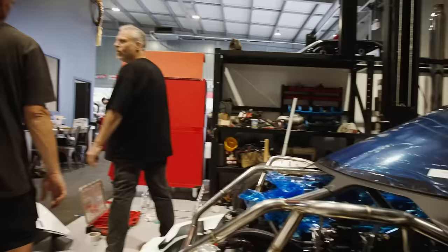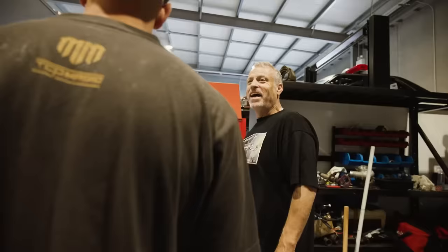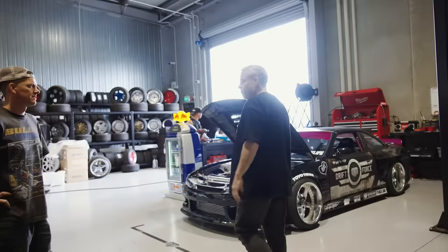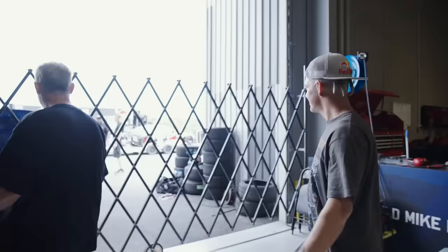Still sitting on the ground? Well, actually, no, it's not. I've raised it 50 mil. Sorry, yeah, no, it's still the same. It's really cool when you're on it. I was getting him to jump and I was watching what the wheel on it was doing, and it actually doesn't move, eh? It sits there. See, it's still low, mate. It's pretty jacked, bro.